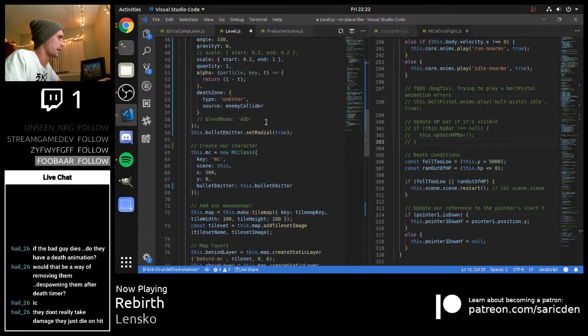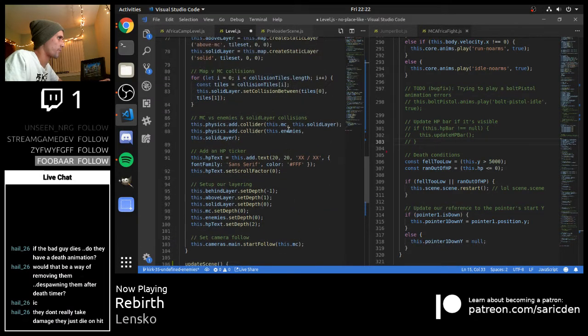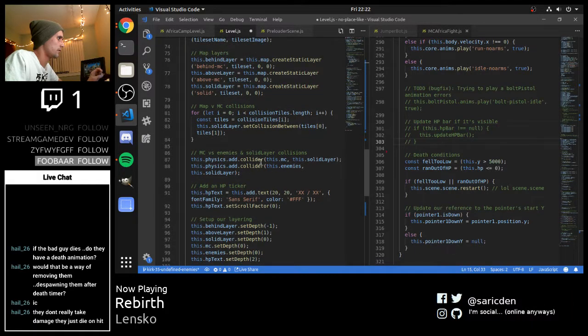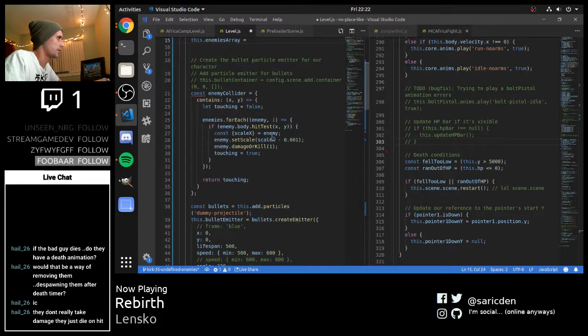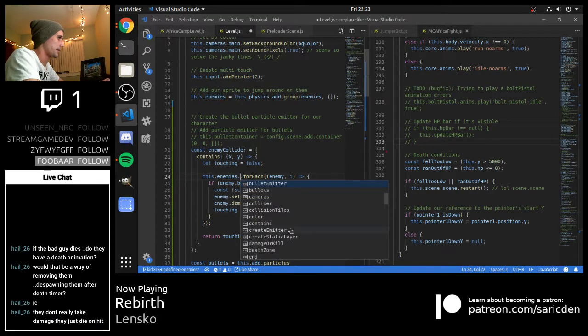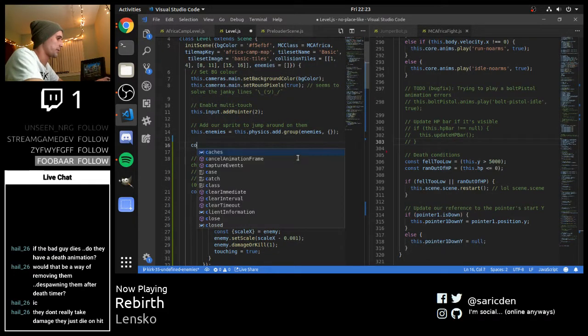So let's see. Or, you know what? No, hang on. Let's do what I think would be the actual right way to do it, which is still using this in here, but instead of saying this.enemies, say this.enemies.children.something. I know this is going to error, but let's just console log this.enemies, the group, one more time.